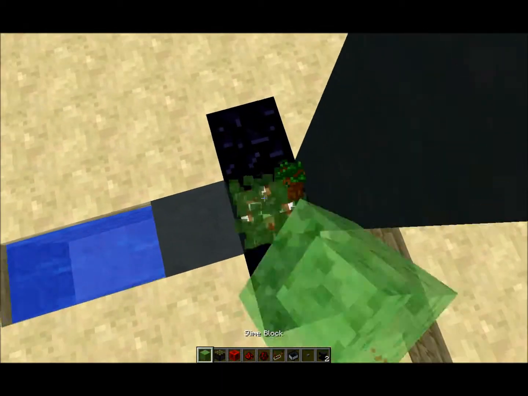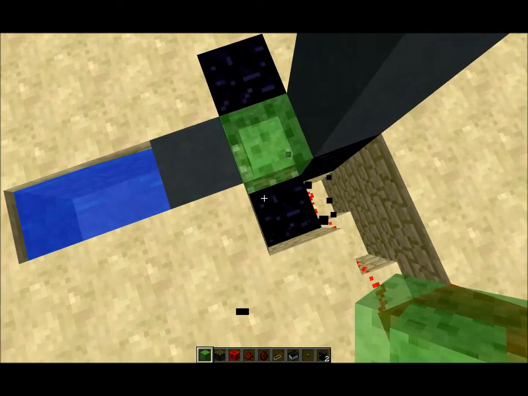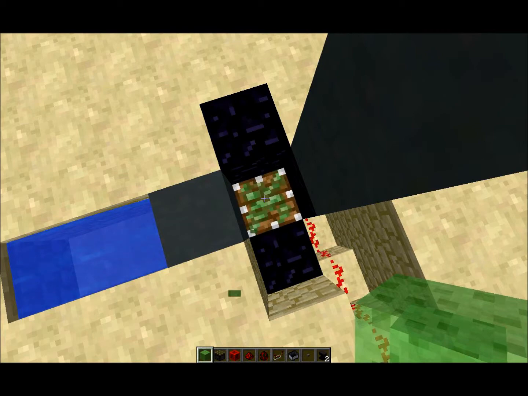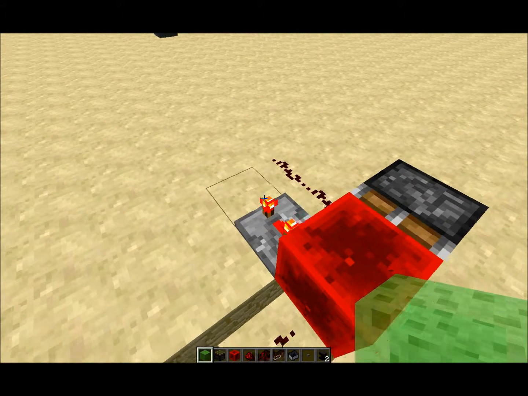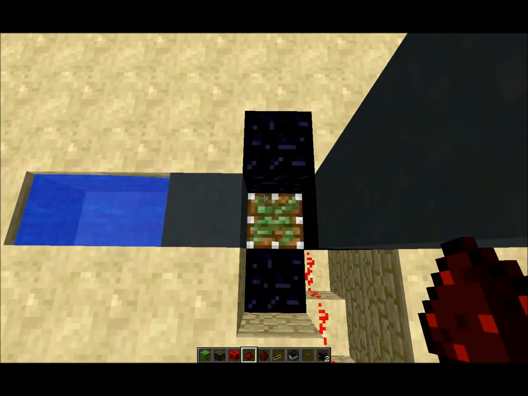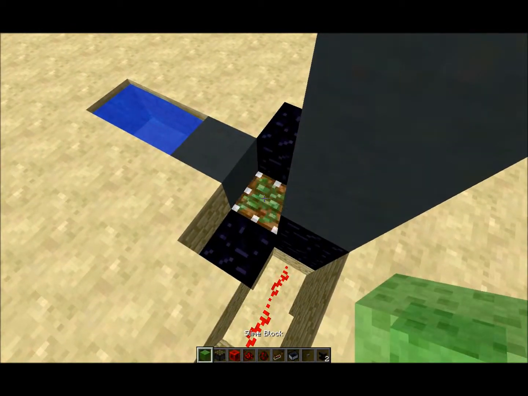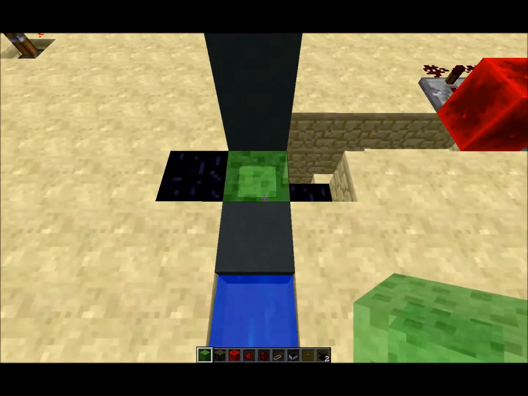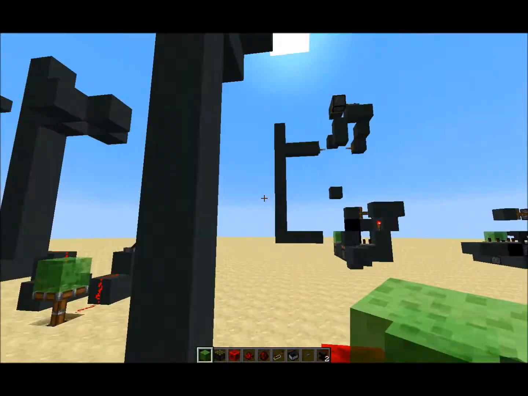Okay, so. Why is it doing that? That's weird. Are you guys seeing that? That's really weird. Okay, I guess I'll change this to... That is so weird. Why is it doing that? Oh, because of that block. Okay, so basically, yeah, you get the point, whatever.